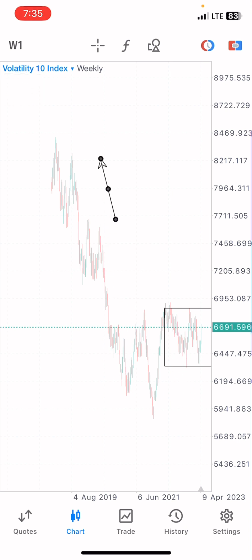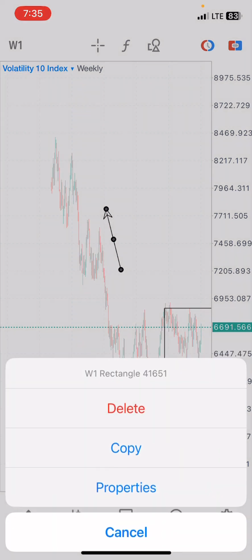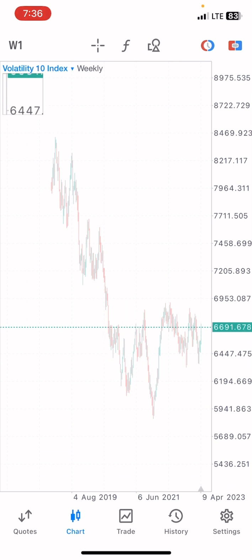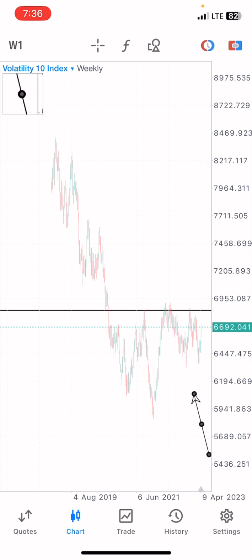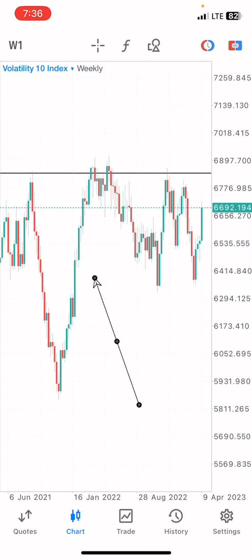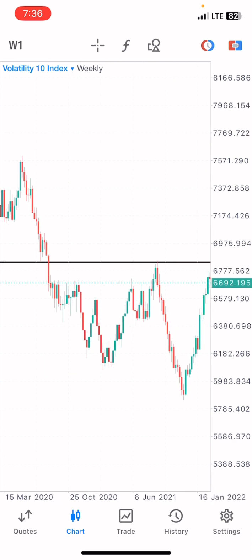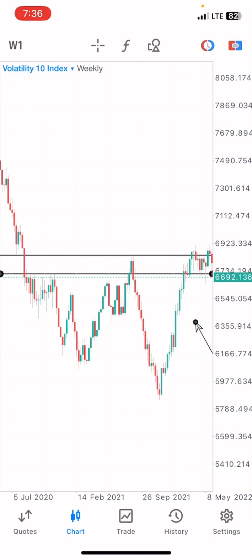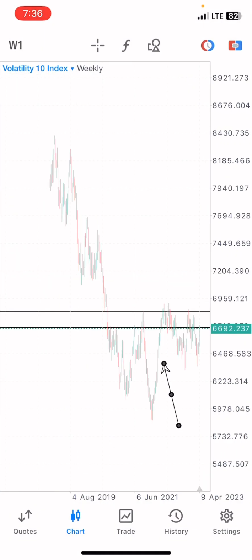On the weekly time frame, this level is actually a strong and important level in the market, because you can see price reacting from this zone, giving us a nice drop. The same thing happening here, and probably the same thing happened here. So what was the market trying to do next on this index? We can call this level again. I can see another level that is very important, because you can see price reacting to it.